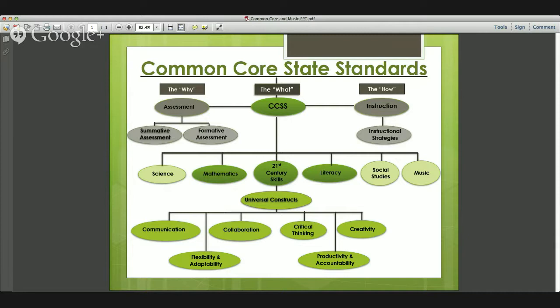And when you look at the far right, where you see that bubble for music, that's something I added. And presently, I'm using the National Music Standards for that bubble. Those are going to be officially changed in June of this year. And if you're curious what they look like, we're in the middle of a two-week period right now. On February 14th, when I was in Texas, they opened up the viewing so that you could look at the draft and send comments and feedback. And I can send you that link. If you want that link to look at it, just email me and I'll send it to you.